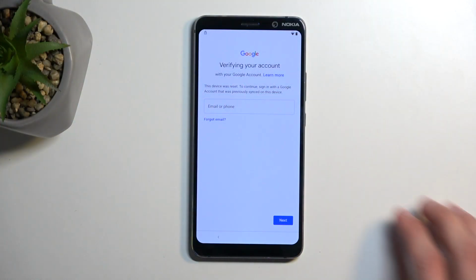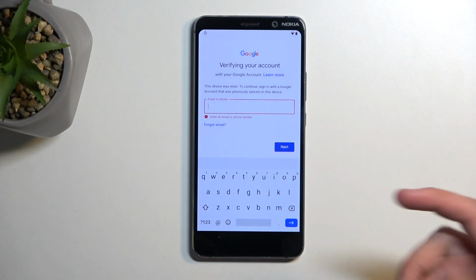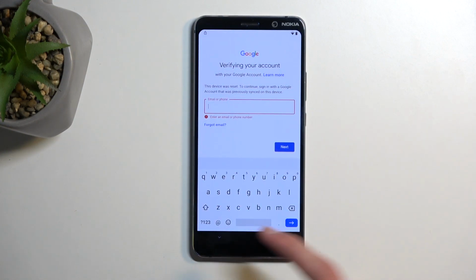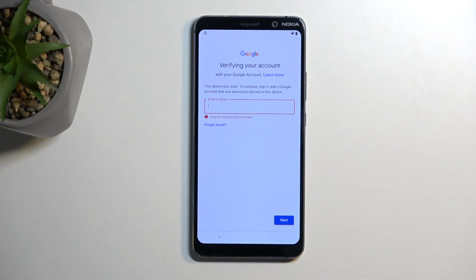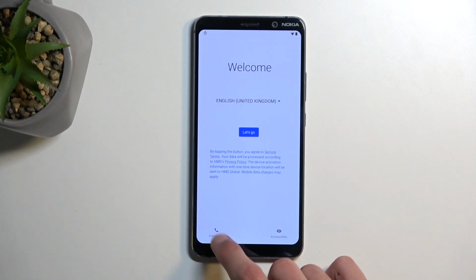Now, before I get started, I'm just going to quickly mention that the phone I have here is actually locked, and I'll need to legitimately verify the previously used Google account. There was also a pattern set on it. Sometimes the devices give you a pattern as an option, but it looks like in the old Android that wasn't a thing. In any case, to get started, we're gonna back out to the first page.